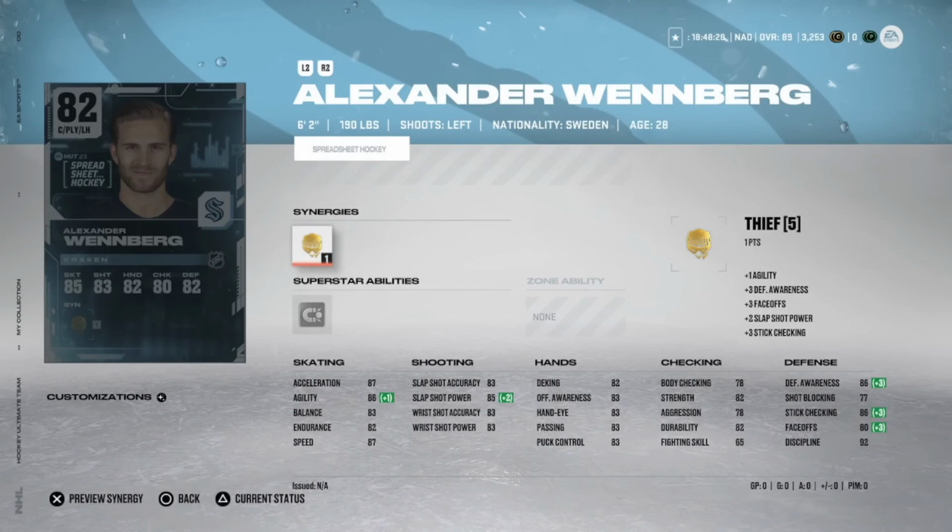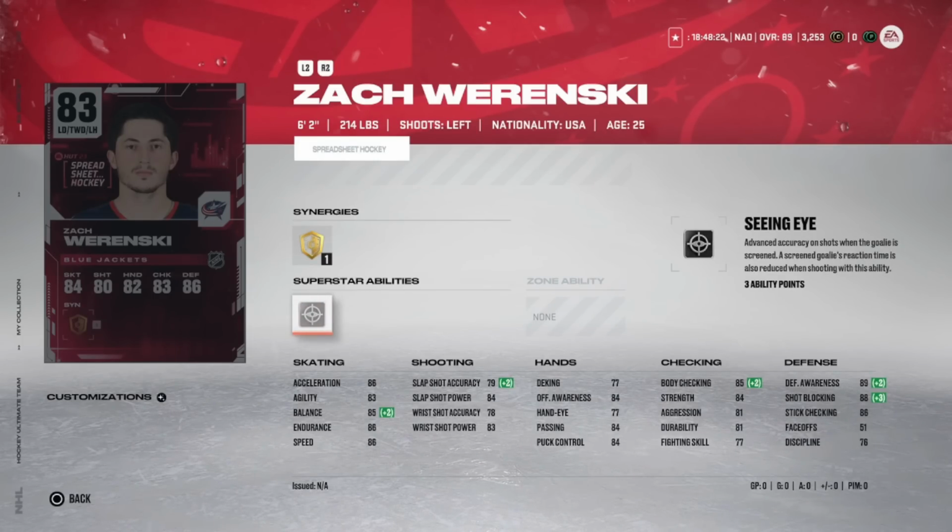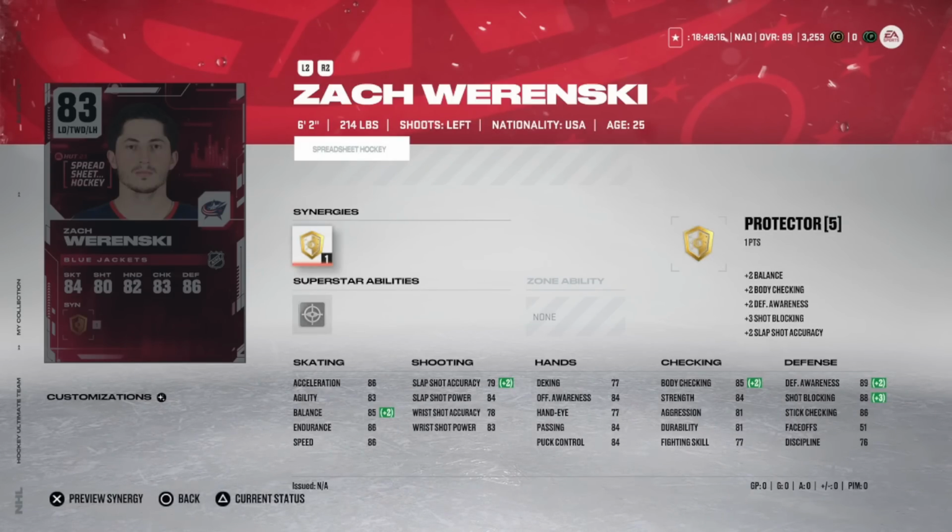if you are just starting out, this isn't a half-bad centerman card. Then we've got the 83 Zach Werenski with Protector and Seeing Eye, 86 speed, 86 acceleration on him, 83 agility, so he turns like a boat. However, with Protector on, he has 89 defensive awareness, which is super important if you are looking for an early on defenseman. There are probably better left-handed defensemen that you can get for the same base price.